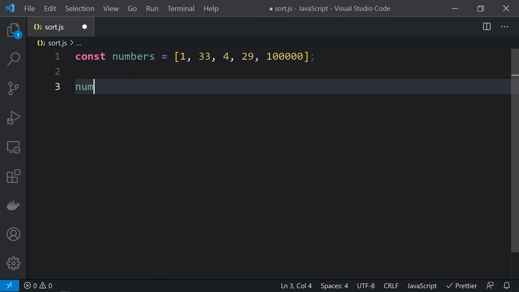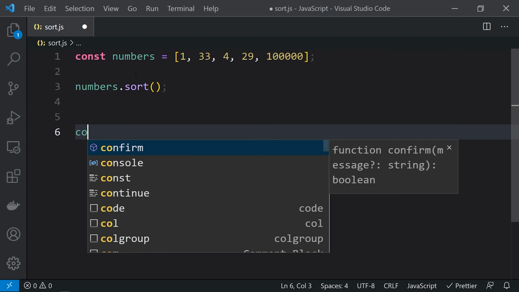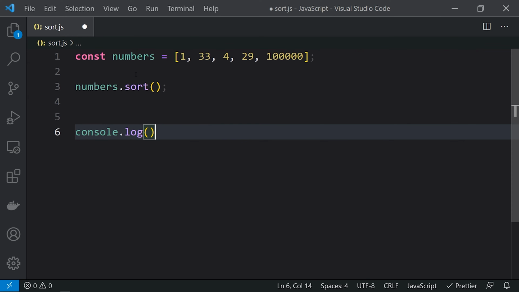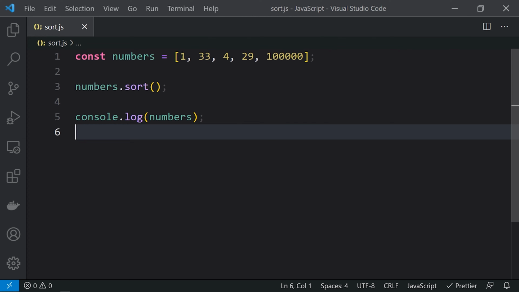Now if I do numbers.sort and console.log the numbers, then the expected result would be 1, 100,000, 29, 33 and 4, because this entire numbers array has been converted to strings and sequentially matched with the UTF-16 code unit values.